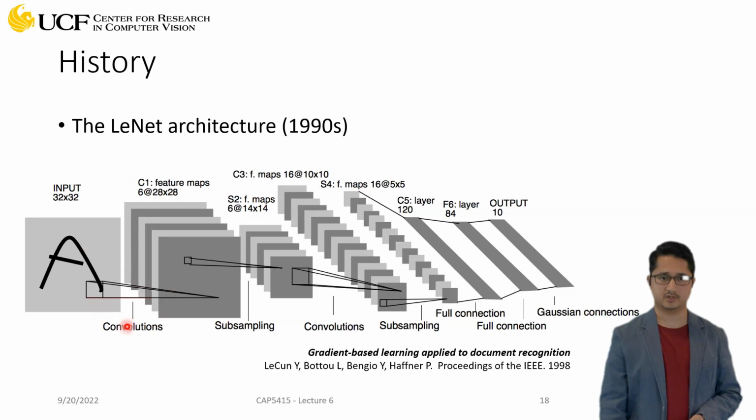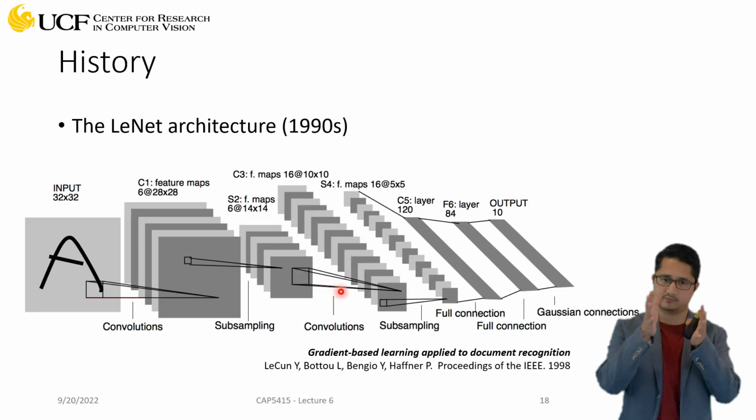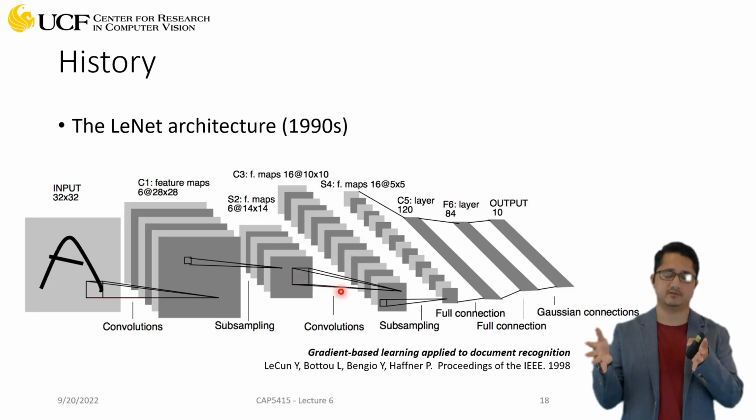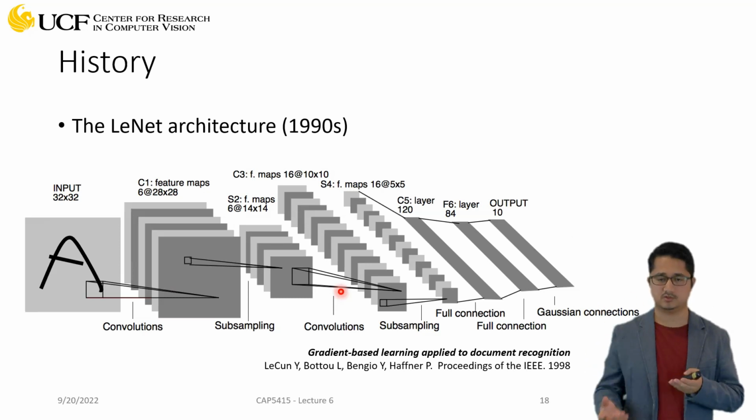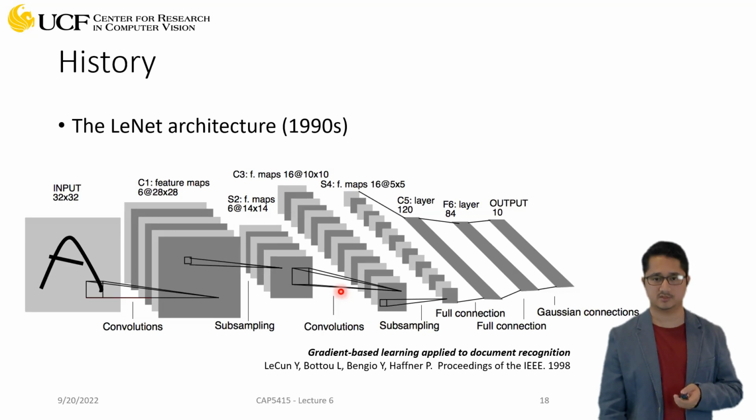You have the convolution layer, you get the feature maps. This is subsampling, you reduce the feature map, then convolutions again, some transformations. Whenever you are applying these convolutions, you're actually transforming your activations to a different set of activations, or you're transforming your input image to some set of feature maps. That transformation is nothing but the linear combination, or you can say the filtering operation, which we have been learning throughout this course. And we'll come to that.